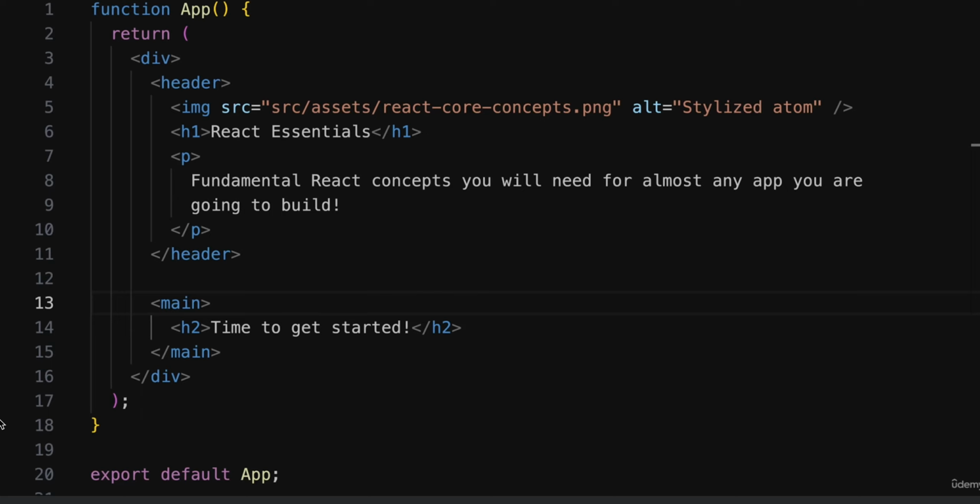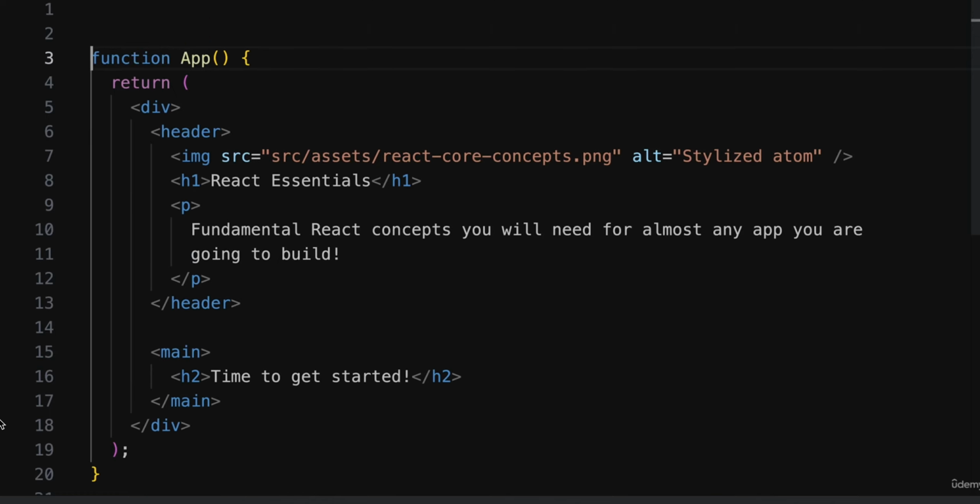Now, to build such a first custom component, we can stay in this app.jsx file for now, though later we'll actually put different components into different files. But to get started, let's add a new component by adding a new JavaScript function, because as you learned, React components are just JavaScript functions.